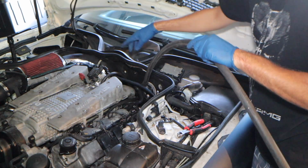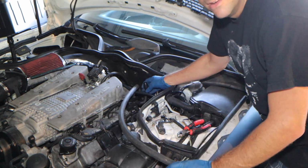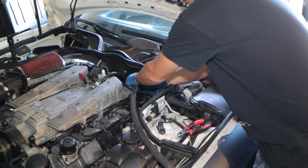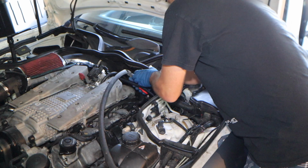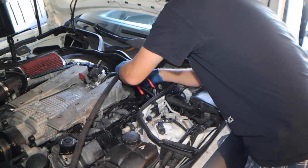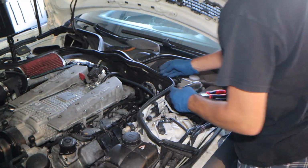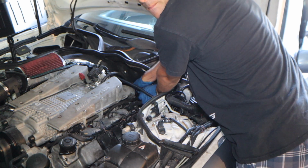So now we got the hose that's going under the intake all the way over here. I got a lot of extra feet, and it's going to be plugging in right to this factory one right here. So I just gotta cut it, right there. I got plenty extra hose in case I messed up that cut. And now this should plug right in.